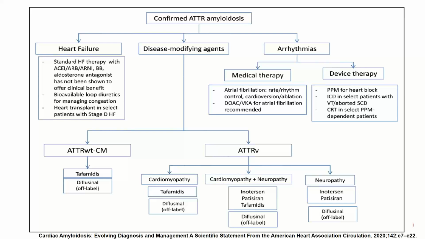Management of arrhythmia is another important part of the management of these patients. Even our patient presented with an atrial flutter, so medical therapy with medication and even cardioversion. One of the things you should avoid is digoxin, since it's highly toxic in these patients and may bind to amyloid fibrils. Anticoagulation is important for patients with atrial fibrillation and amyloidosis, regardless of their CHA2DS2-VASc score.